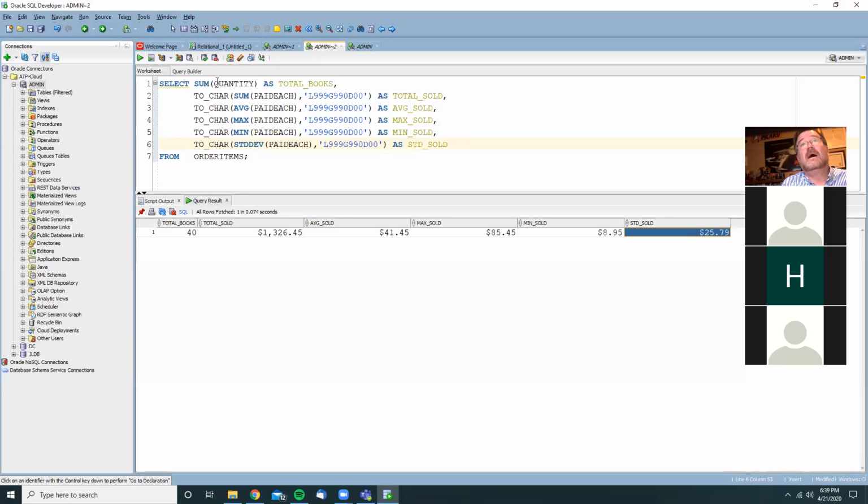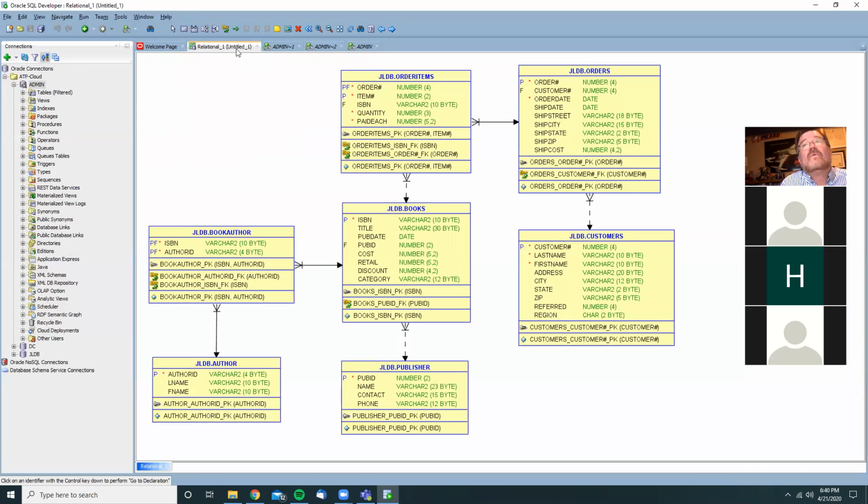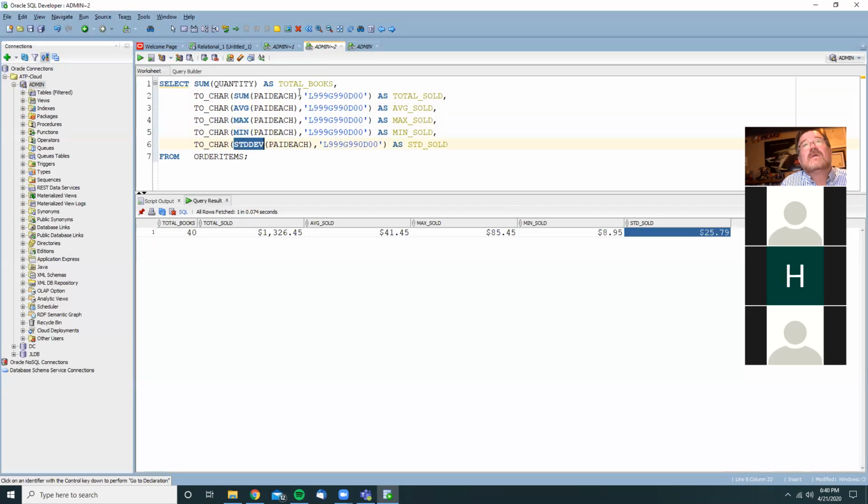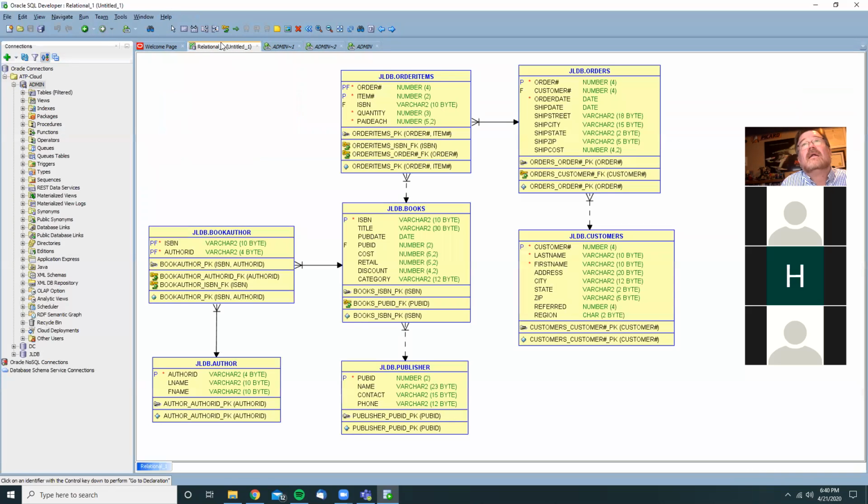So anyway, we've got a lot of different aggregates now. Sum, average, max, min, and standard deviation. Those are definitely in your books. Now, you'll notice I did all this on numerical data, right? I did all those on numerical data. Is there something here that's, well, there's no date, which is unfortunate.